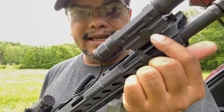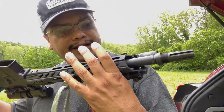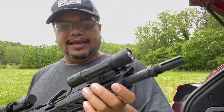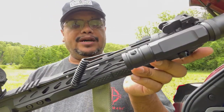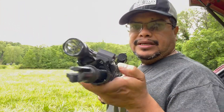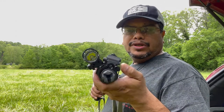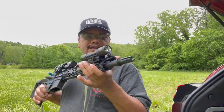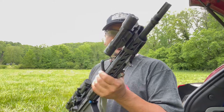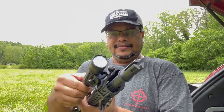You've got a thumb drive here, or a screwdriver, to tighten the mount. Everything's built all together. You can change the battery, and you have the tail cap switch here with the pressure switch, which is pretty cool. You've got a pressure switch with the bigger, taller button, which is the on light, and then your pressure switch pad here. You can press it momentarily whenever you need it, turning it on and off. There is a button right here that activates the strobe feature. And with the setting of the cap, you can adjust the functionality of the flashlight.